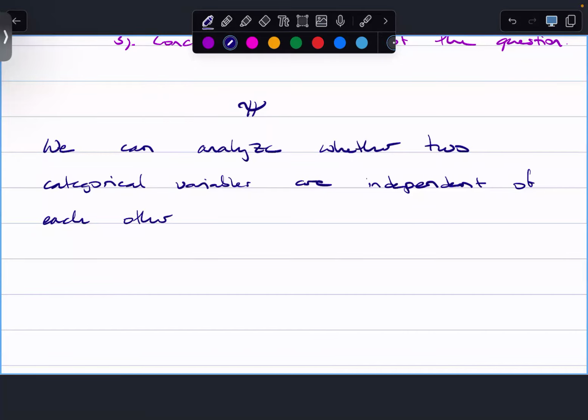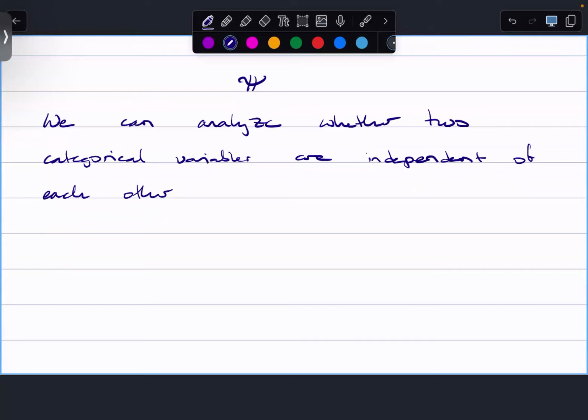So just like Z was used for a one sample proportion and a two sample proportion scenario, chi-squared is multi-purpose as well. So, but the same idea. So how you calculate the test statistics stays the same, and how you find the p-value stays the same. It's just the degrees of freedom and how you find the expected counts that changes.